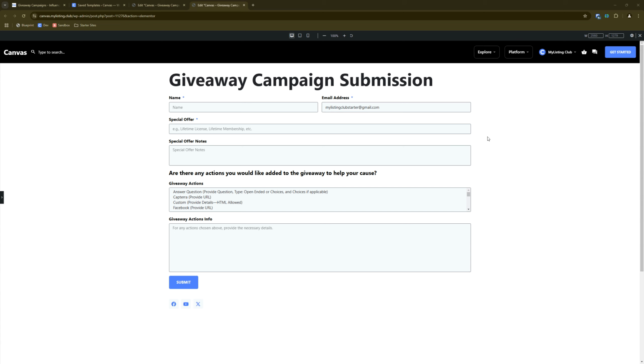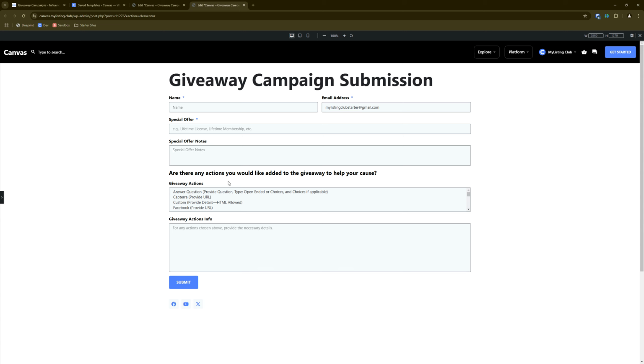So really simple stuff. Contact form. Once you get your hands on this, obviously you can adjust the fields and stuff however you want. But the important thing is the core is in there, and the styling is obviously in there. Okay, just your typical form stuff. What's important here, as far as how I did this, the only required fields are the name, email address, and special offer. So they can say this is a lifetime license, lifetime membership, or whatever that special offer is, but that's a required field. Everything else is not required below that.